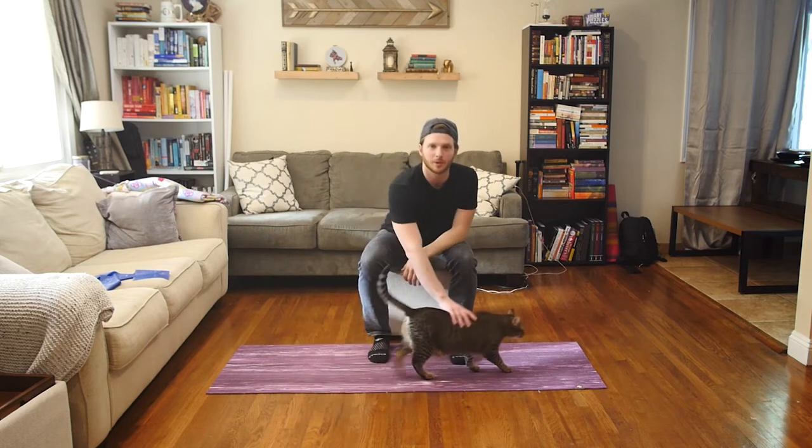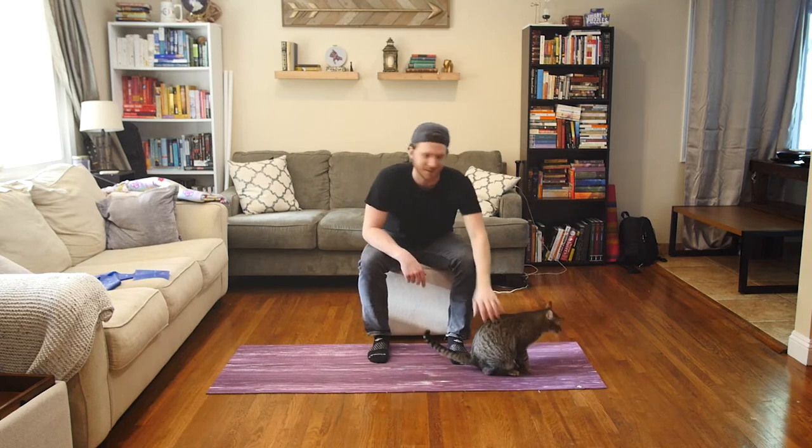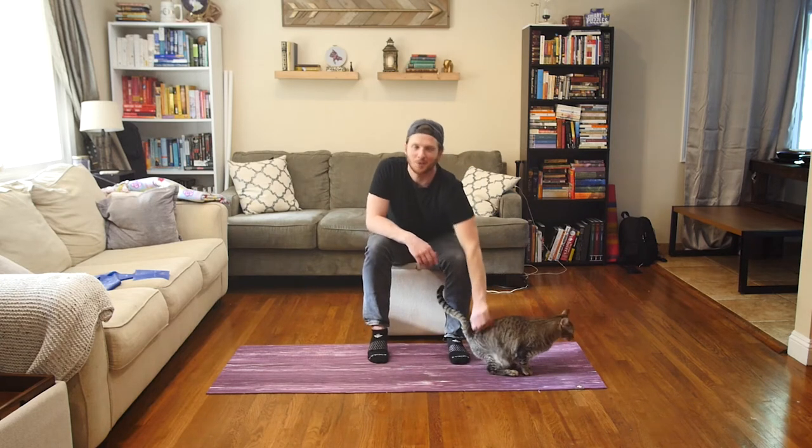We're gonna be occasionally joined by some animals here since we're all enjoying this lovely quarantine. So the big boy here is Wolf.